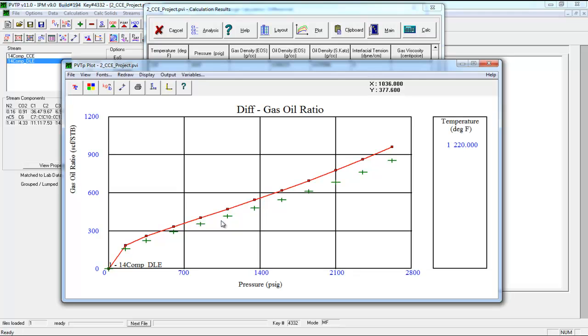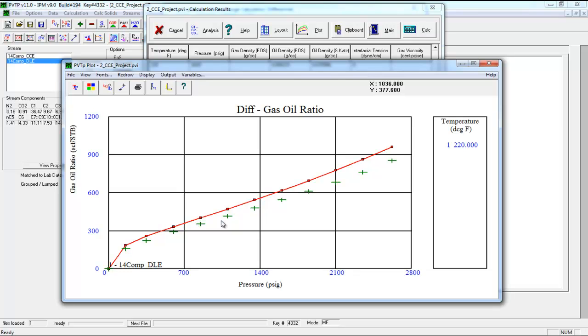I can say that at this point, when you try to match this one, you will mismatch the other properties or the other measurements. So your duty now will be how can I match this to here without destroying what we have so far. We have all data matching, except this one.